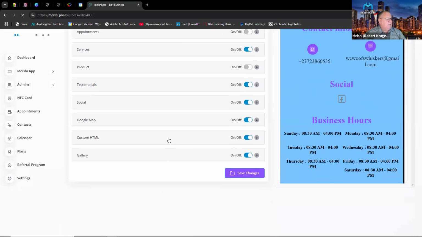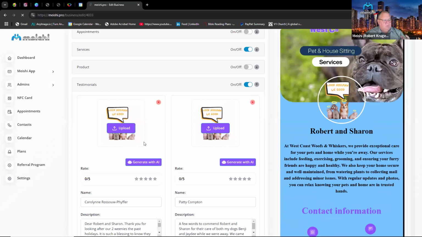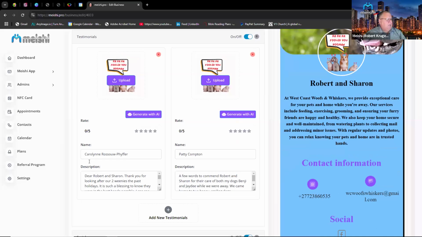So if I go to testimonials, click on testimonials, you'll load up the logo, or some people will allow you to use their picture. They'll put the picture in there, their name, and the description of what they do. And you can load as many as you like. So what you do here is you load the person's picture, their name, and what they've written. If you've got a Facebook page where you get testimonials as well, you can copy and paste those in here. So people get a look and feel of what and who you are.